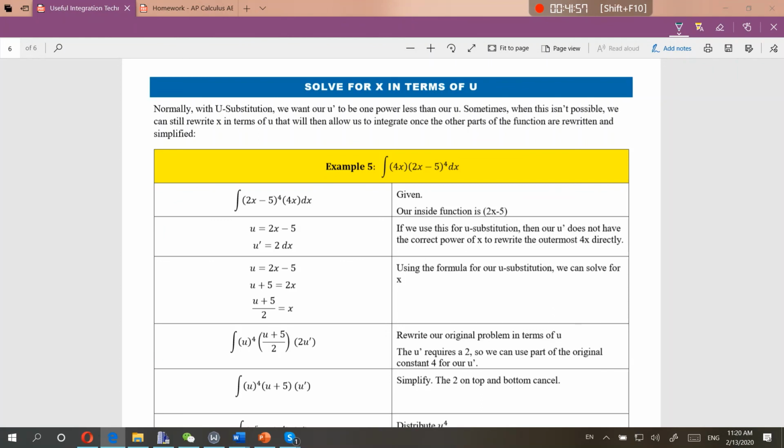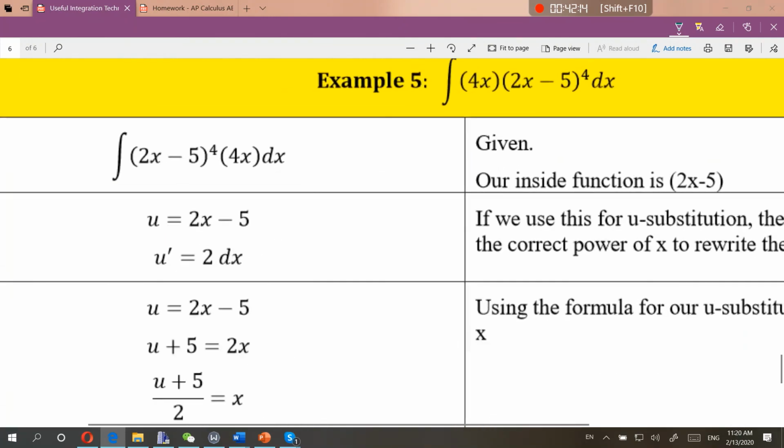But when both of those aren't possible, we don't have 1 less than half the power in a fraction, which is our cue for an arc trig function, and we don't have 1 less than the power of our normal u for the inside function, which is our cue for u substitution. Then what we can do is try to rewrite our fraction in terms of u. Here's what it looks like.